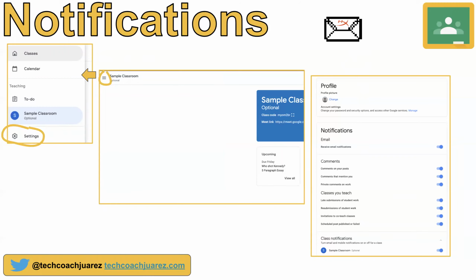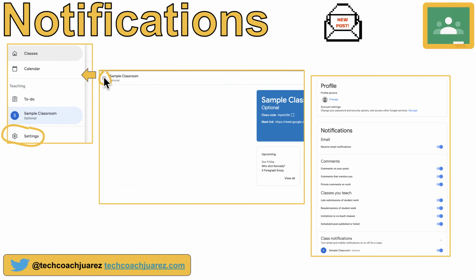Notifications. So a couple things that you want to know. When kids turn things in, Google Classroom could really blow up your inbox, because when kids are turning things in late, leaving comments, private comments, all these different things, you're going to get a lot of email. So if you don't want your inbox blowing up with notifications from your students, you go to the 3 lines at the top left corner of Google Classroom. Google officially calls it the hamburger, no joke.